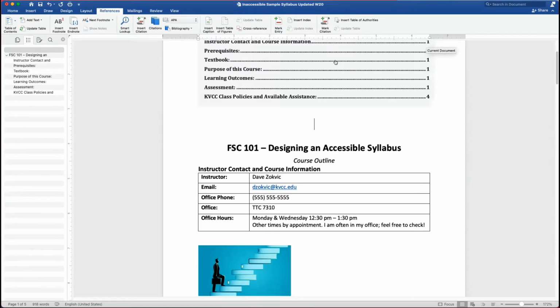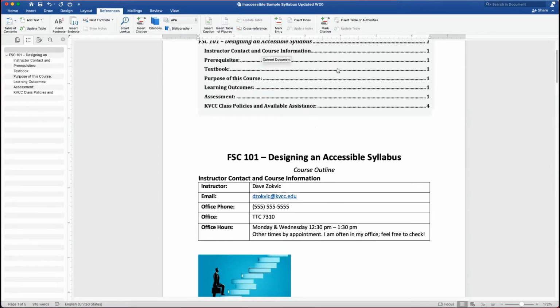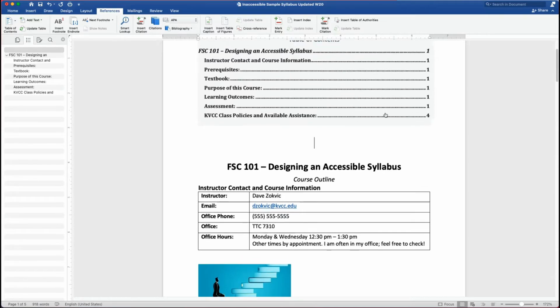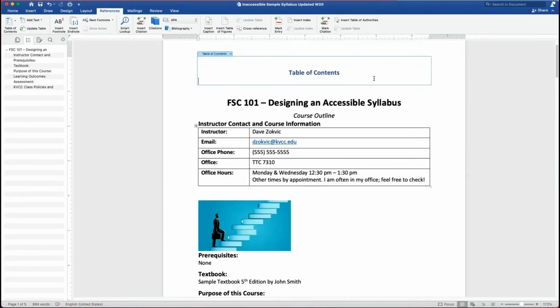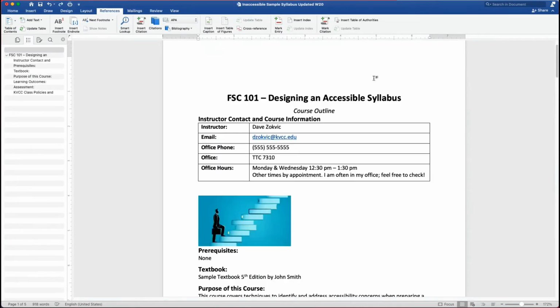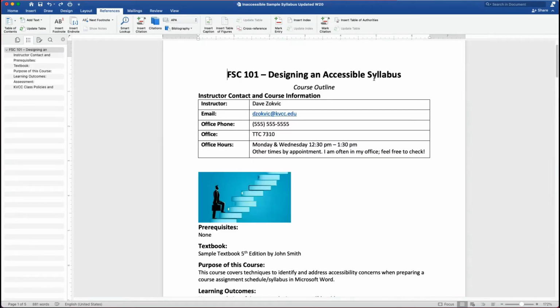And you could define, I don't want to get into specifically how to do all of the table of contents stuff, but you can define, okay, I only want it to show headings 1 and 2 on the table of contents and things like that. So that's an easy way to do that. For a short document like this, it's probably not necessary. But for longer documents, usually like anything 10 or more pages, if you have subsections and things in it, including a table of contents can be a very, very useful accessibility feature.